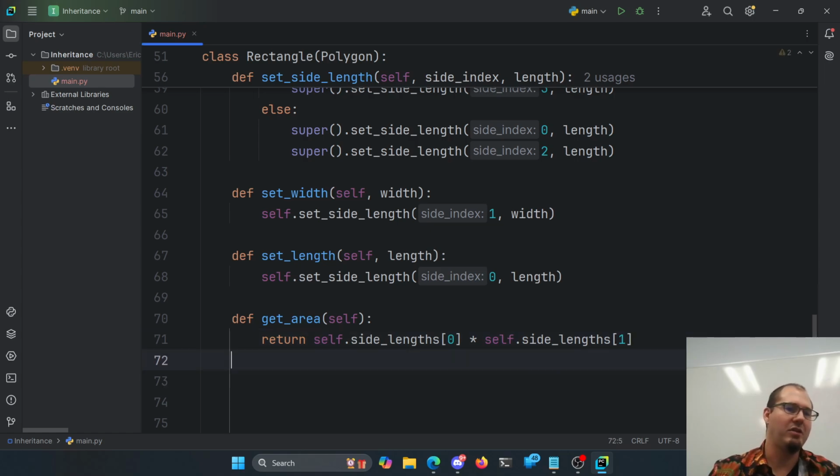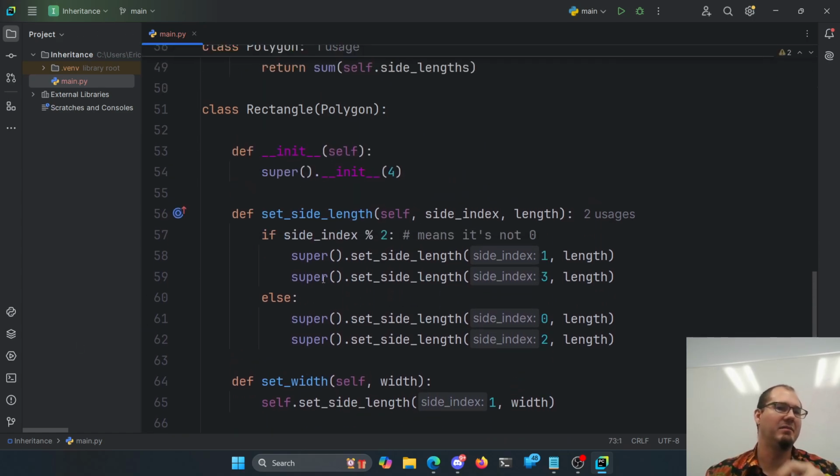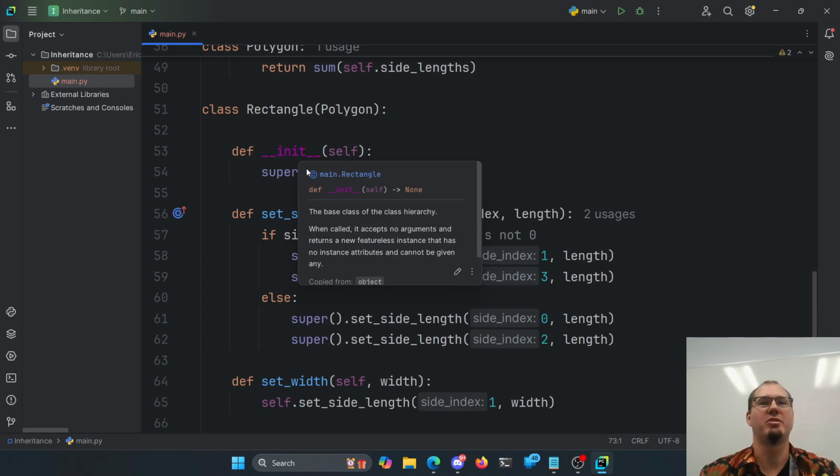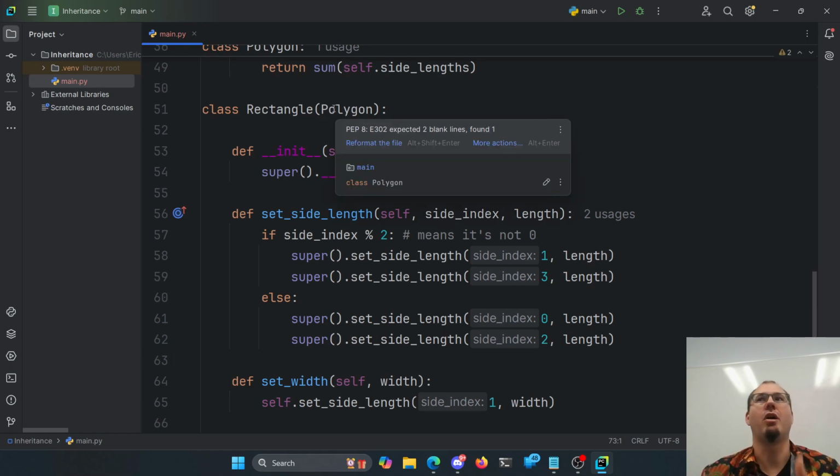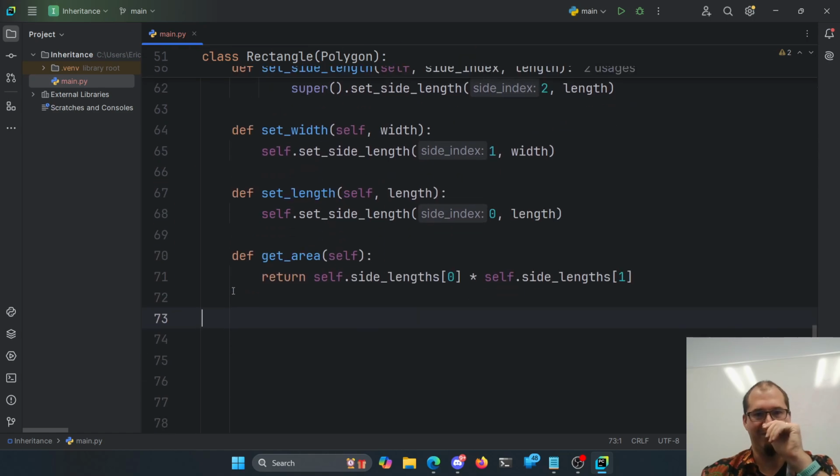Now, the next thing we can do, and you can have basically unlimited levels of inheritance. There's some limit somewhere in the thousands, I feel like. Please don't ever try. It's just not going to make any sense here. You know, maybe 5 or 6, depending on what we're doing here. When we talk about making custom exceptions, a custom exception inherits from exception. And you are an exception, but you're a custom type. So you can do that as well.